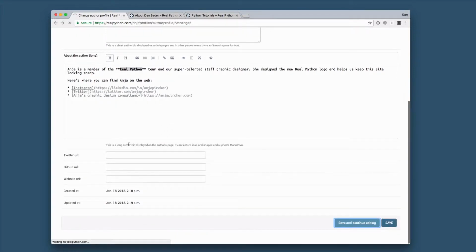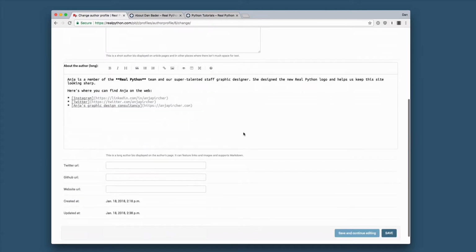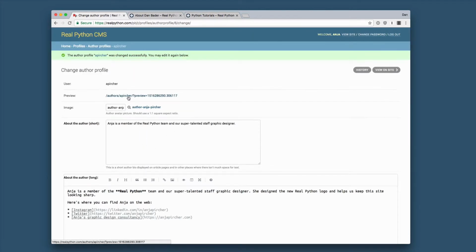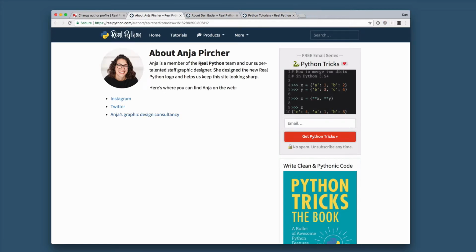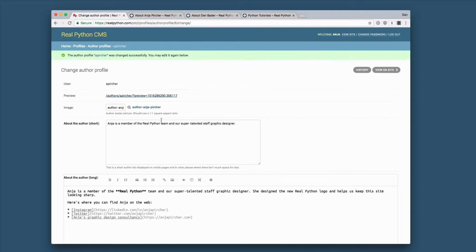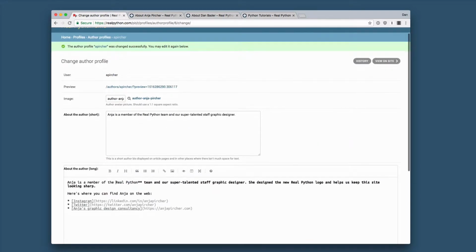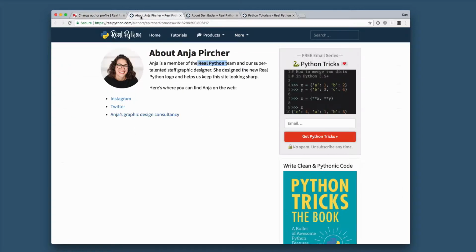And I can save that. I guess the workflow you want to do here, because it doesn't automatically save, is to go save and continue editing, and then just refresh the preview, and you will see the update, because it might not be live on the site yet because the stuff gets cached. So let's just undo these changes, and you can just go in and you can go nuts.